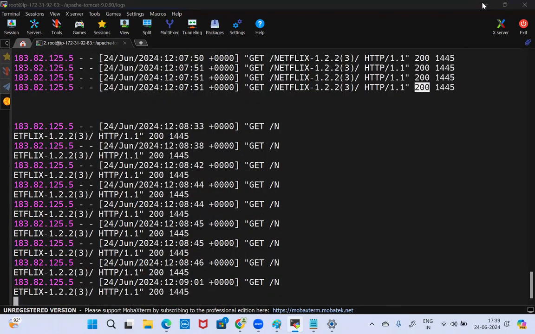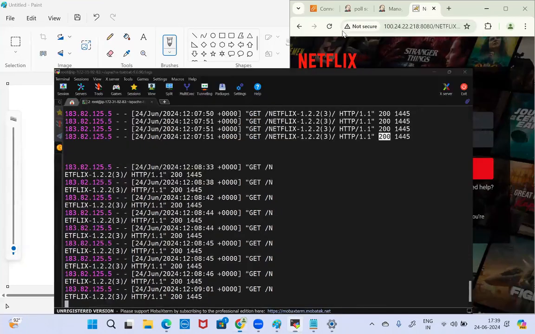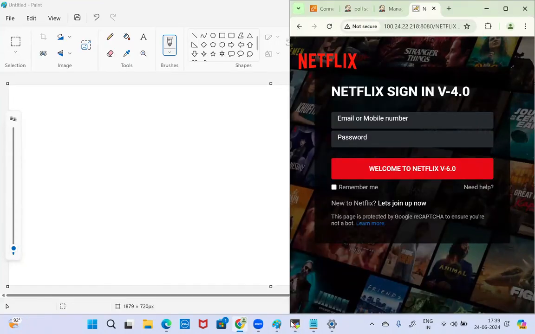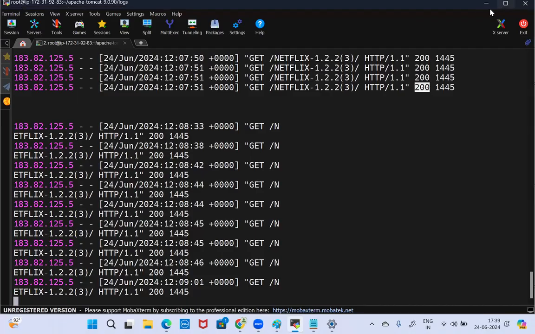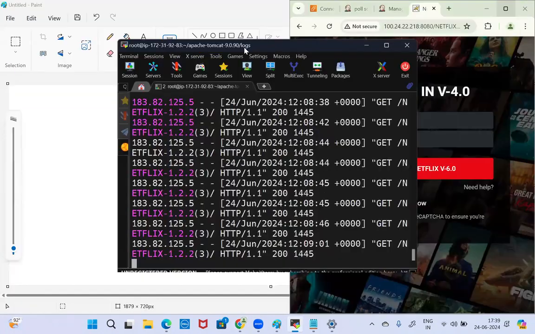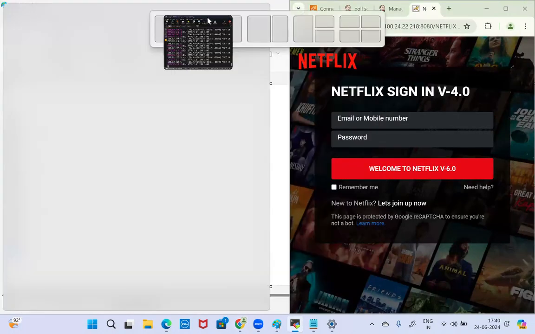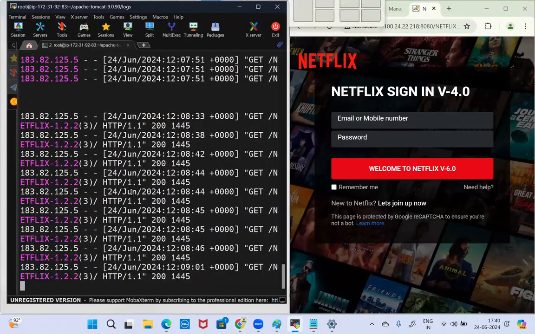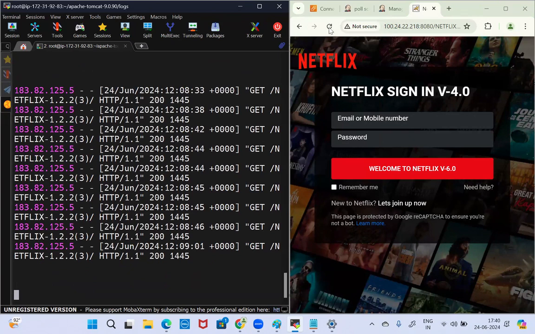So if you are a Tomcat administrator or a Jenkins administrator, these kinds of activities you're going to do in real time. The moment I go and click on refresh, I'll be getting the new log. Let me go and show for you. So I'm clicking on refresh here. I'm just taking some space here. Now click on refresh. Automatically you can get the new log here.